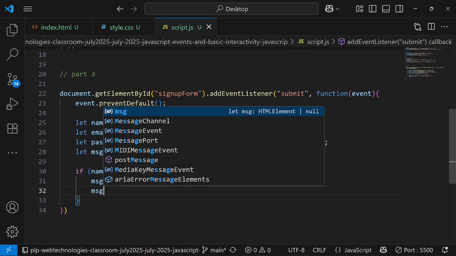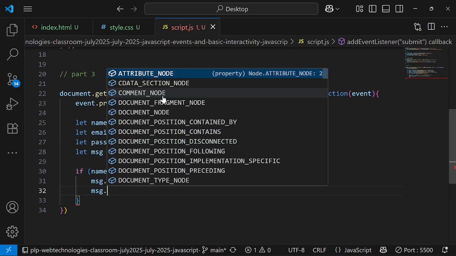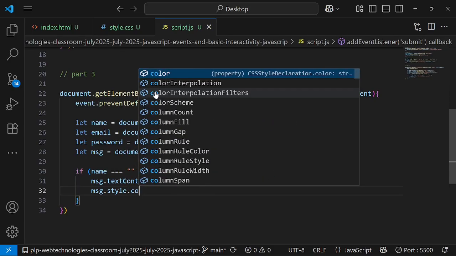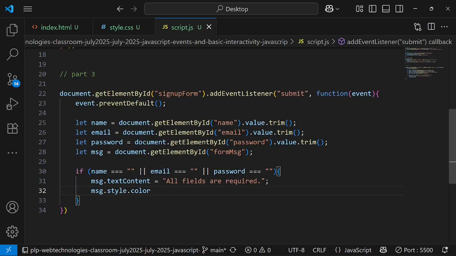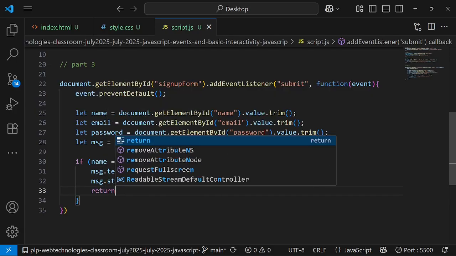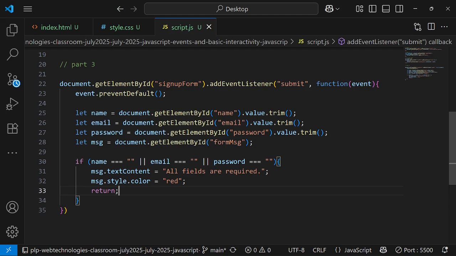For my message, I can add style, then set the color to danger. Style.color, then I'll set it to red. So it's going to show in red. This must be met, so I'll just return, and that's it.